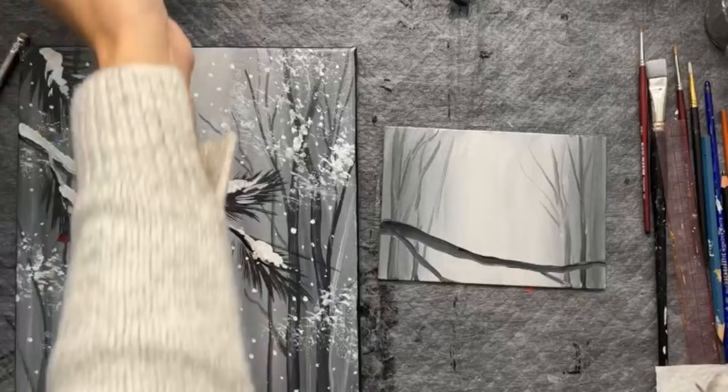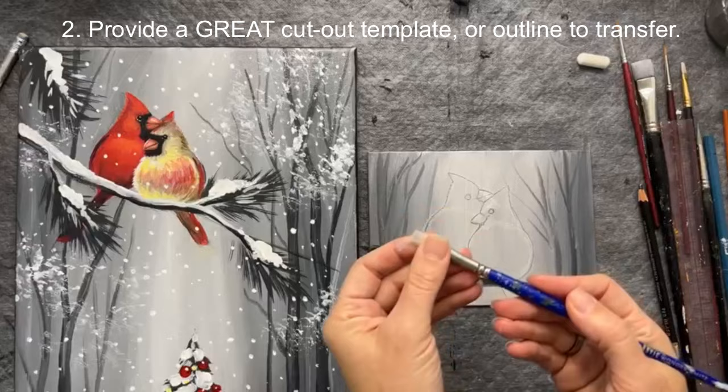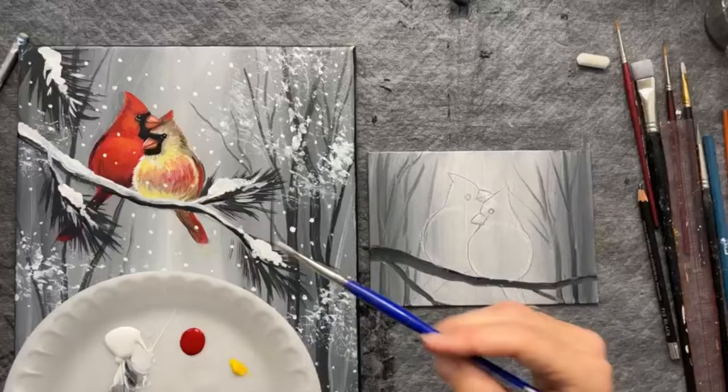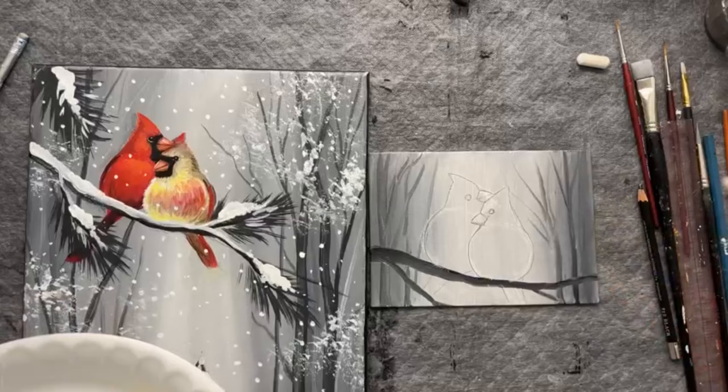There's our simple background. With just a little bit of water we've created lots of shades of gray in a little bit of time, giving the background a lot of interest. I'm going to use a small brush — this is a number 10 flat or bright. The way to simplify this bird: we're just going to break it down as simply as we can into a base coat, highlights, and shadows.